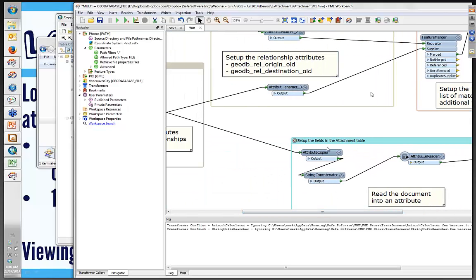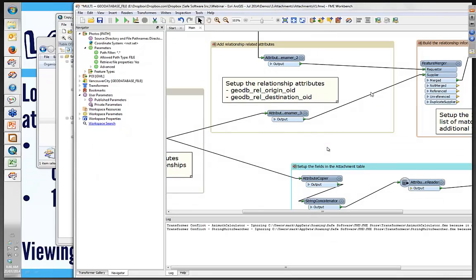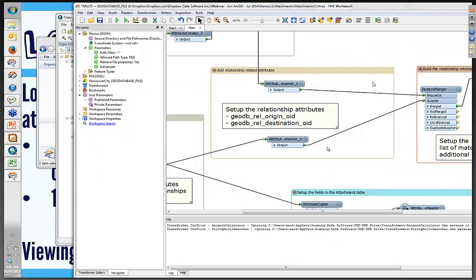The third table is the actual attribute relationship table itself. So this is very common. Most relationships have a relationship table in the middle, and here we need to set up the relationship attributes. So I need to tell it what the origin OID is coming from my source features, what my destination OID is coming from my destination features, and once again Esri has kind of taken the word destination here and is using it as part of a relationship, whereas we talk about it as being on a writer. So these are fixed terms. You have to use your origin OID and your destination OID, and then we run them.